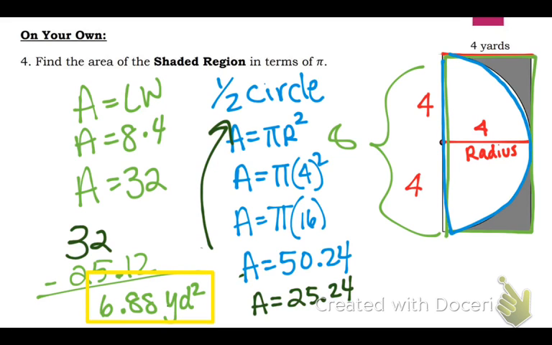All right. What do we get as our final answer? 6.88. I was listening to these two over here, and I didn't half it at first, and then I'm like, no, this is the wrong answer. So I went back, but you realized it too. So good. Make sure it's a semicircle. So when you find the area, you have to find the half. All right. Any questions on this one? No, ma'am. Okay. Go ahead and flip to the last page.